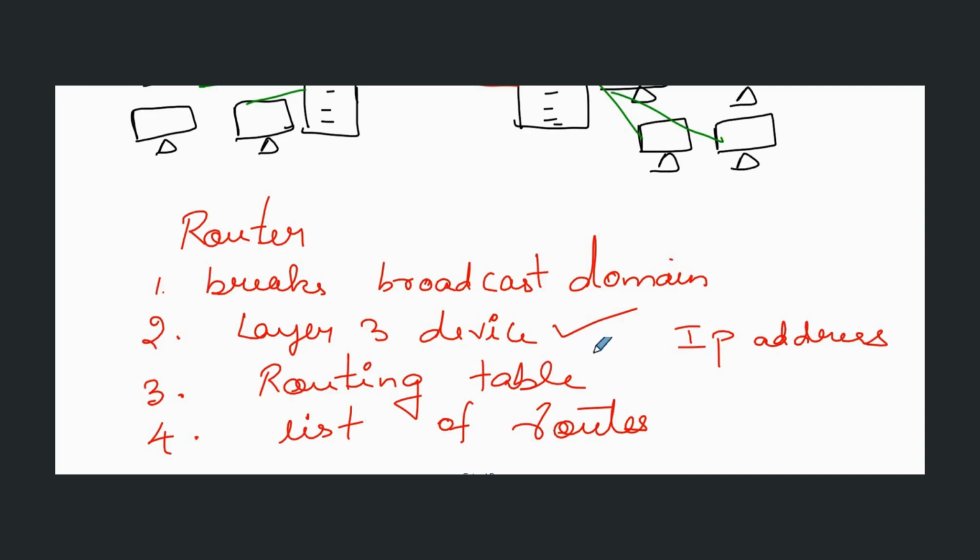Now we have to assign IP addresses to all the departments. If you are using the router, the IP addresses should not be in the same network. This is the condition. The router routes between different networks, not within the same network. For the same network we don't need a router; with the switch we can run the organization, but if you have different departments, the router will be placed there.